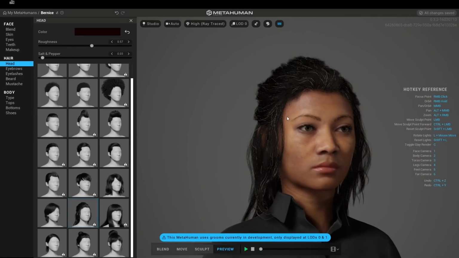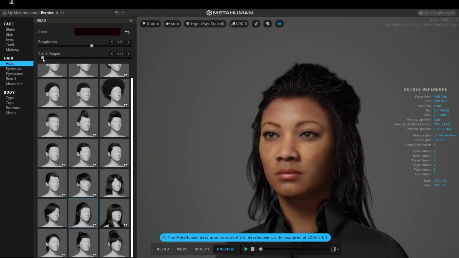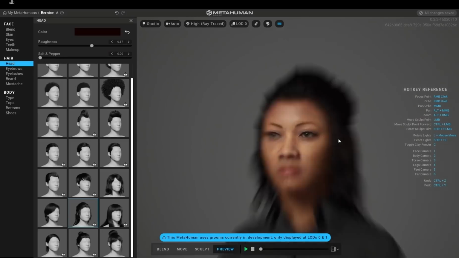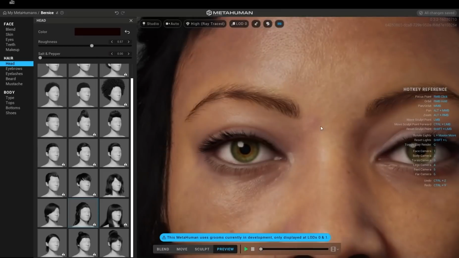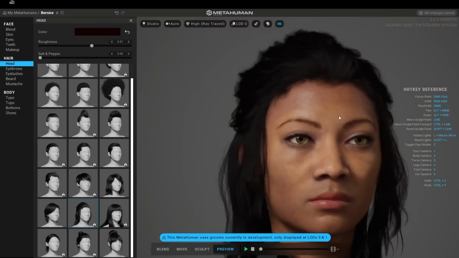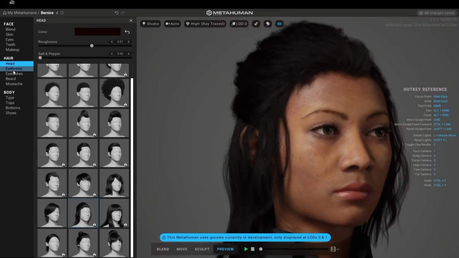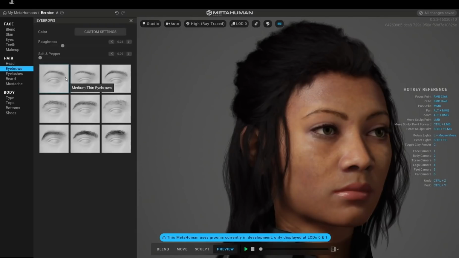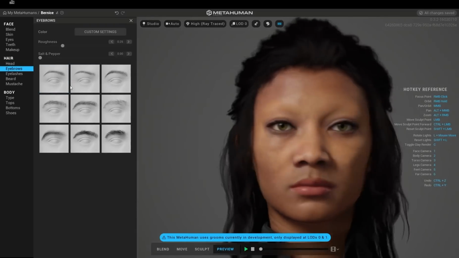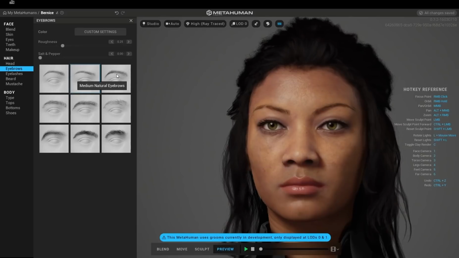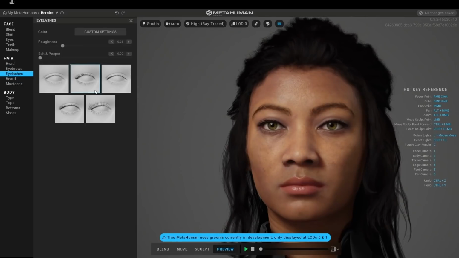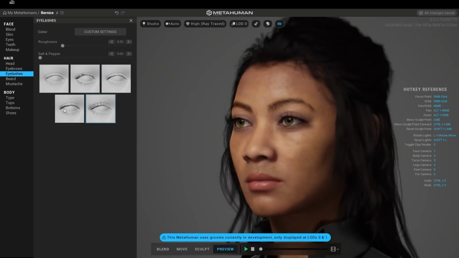It's absolutely fantastic. The quality of the hair that's included over here looks really good. And I'm really happy that they've included this, because CG hair is extremely time consuming and can be quite difficult to do. You can see we've got some eyebrows as well. You can choose different eyebrows or remove them entirely if that's what you want. Same applies for the eyelashes. You can put some big eyelashes on your character if you want to.